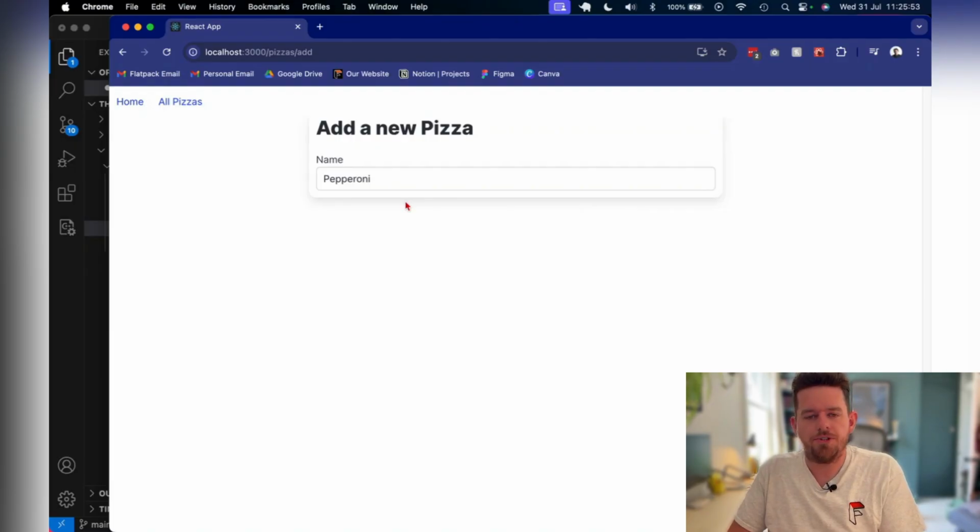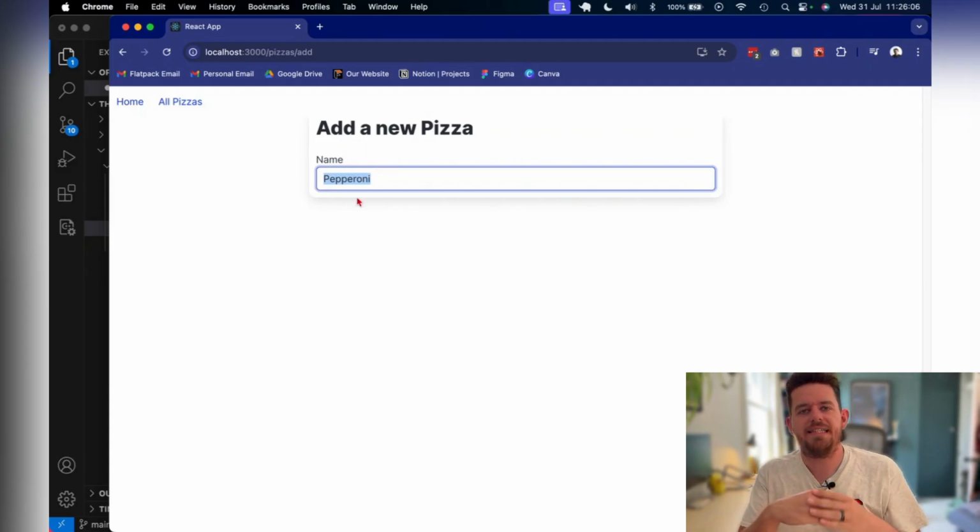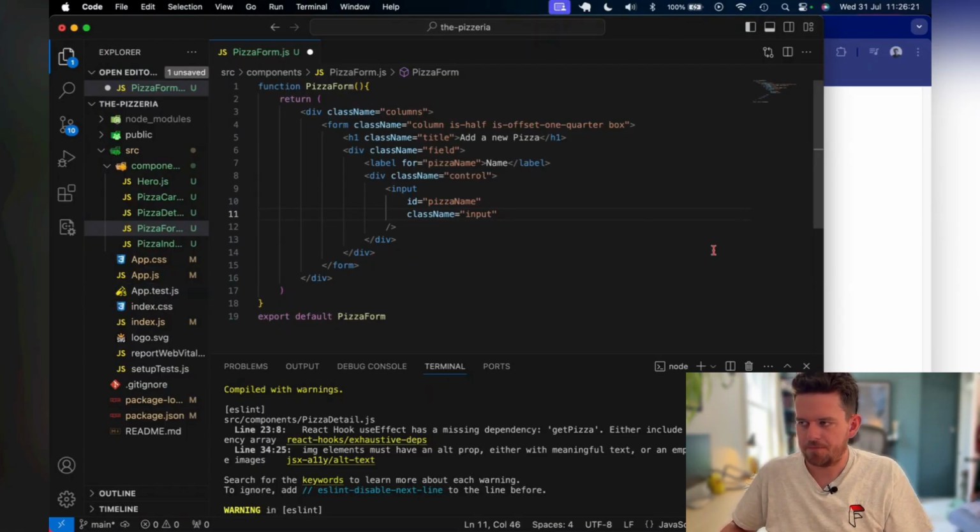So what we want to do is take whatever is input into this box. We want to save that into state, and then we actually want to insert whatever's in state back into this box. Okay, well, let's start with the first bit of that.